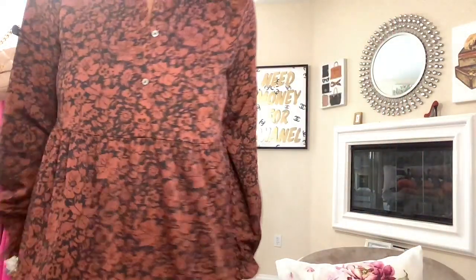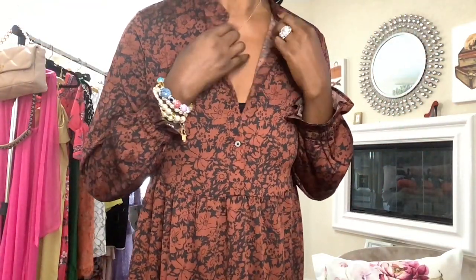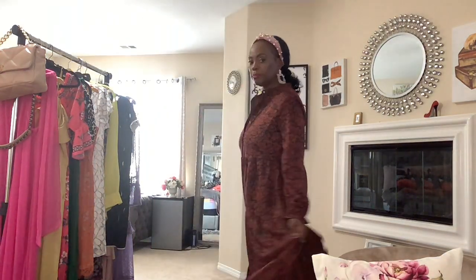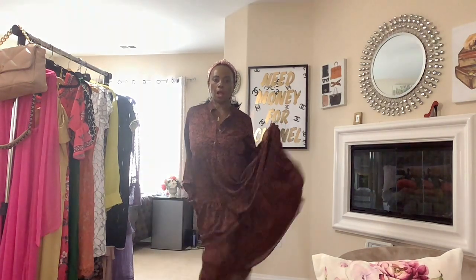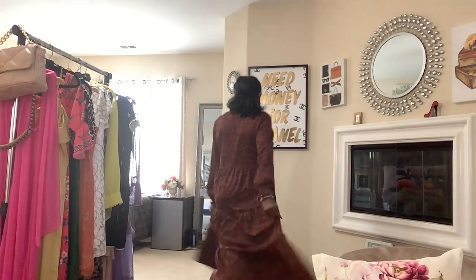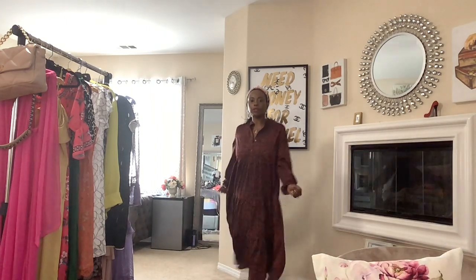Okay guys, I got the Levi dress. I just needed to fix something, so I sat down for a minute. But yeah, this dress is a lot. It's so full, but I love it. I didn't get to button it because you can button it all the way, but I think that's more of a fall look. So what I did was I just buttoned this one part right there. And look at this dress, guys. By Levi. Beautiful. I do the dance. And how gorgeous is this dress? Yes. We can walk the runway with this.